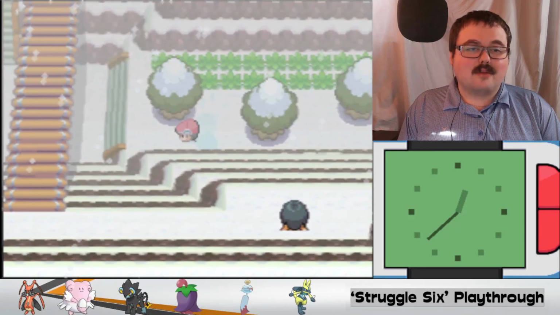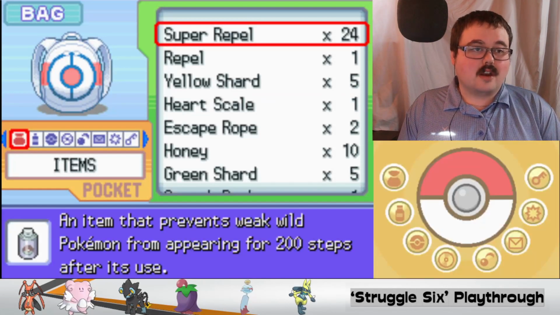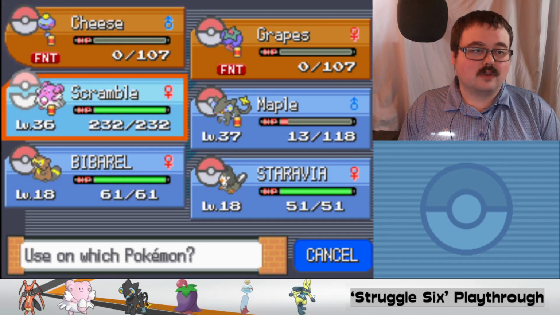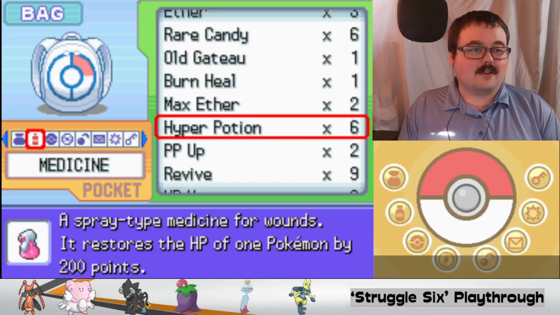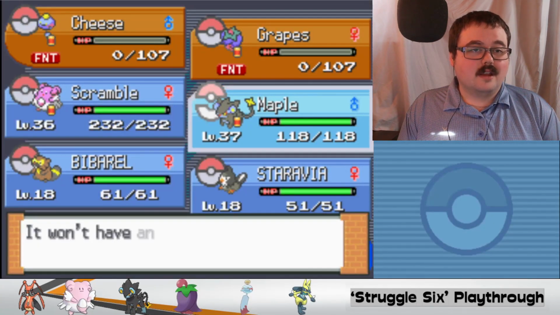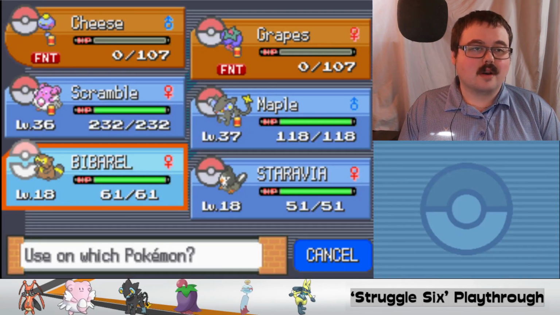Our team is in terrible shape already. And that trainer we can't dodge. So I guess we're using more Hyper Potions, folks. There you go. How many Revives did past Daniel grant us? 9. It could be a lot worse. Yes, that's definitely what I meant to do. Use Revive on the alive Pokemon.